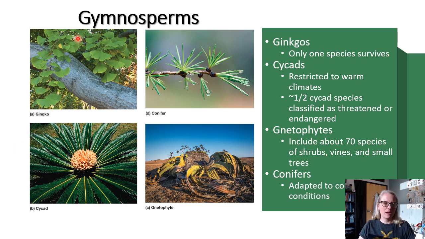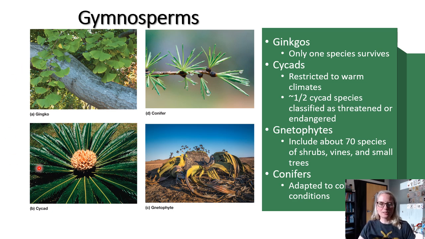So we have ginkgos. There's only one living genus and species of ginkgos. They have these fan-shaped leaves. We might have some over on Fir Street, by the bus station. I think it's Front Street or Fir Street. They're usually a decorative tree. I went to Oregon State for my undergrad and graduate degrees, and they had lots of ginkgos all over campus. They're good for urban planting, and they can withstand lots of pollution, so they do really well in cities.